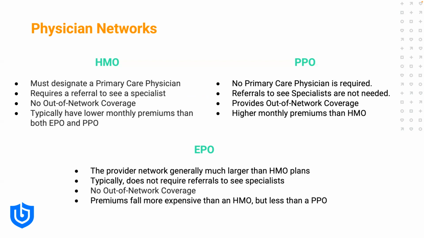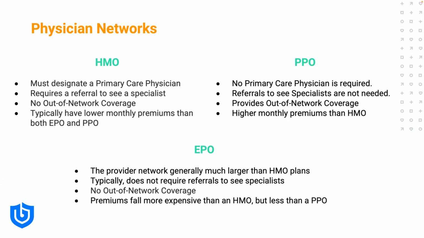With the PPO, which is a preferred provider organization, no primary care physician is required. You don't have to have a referral to see a specialist. It does provide out-of-network coverage. However, there are higher monthly premiums for a PPO than an HMO. Having a PPO plan gives the flexibility of seeing physicians without having to worry about coverage. However, if you do choose to use a provider outside of the plan's network, you would experience higher costs than if you saw an in-network provider.